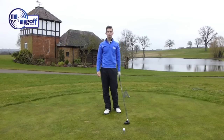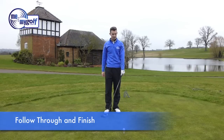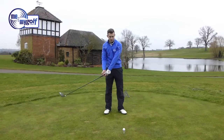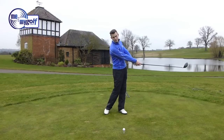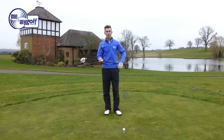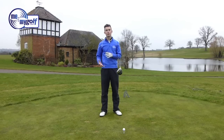So the question through Facebook from John Murray asks us to talk about the follow through and what the right arm should do, asking if the right arm should stay straight through the follow through. Just so we're on the same page, John, and for you guys out there, I want you to understand what I believe the follow through and the finish to be. They're two different things.